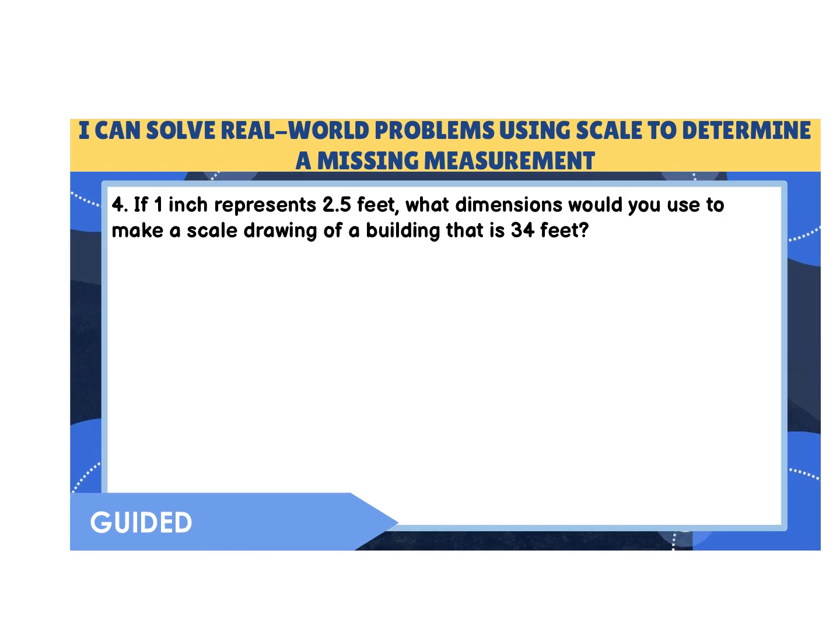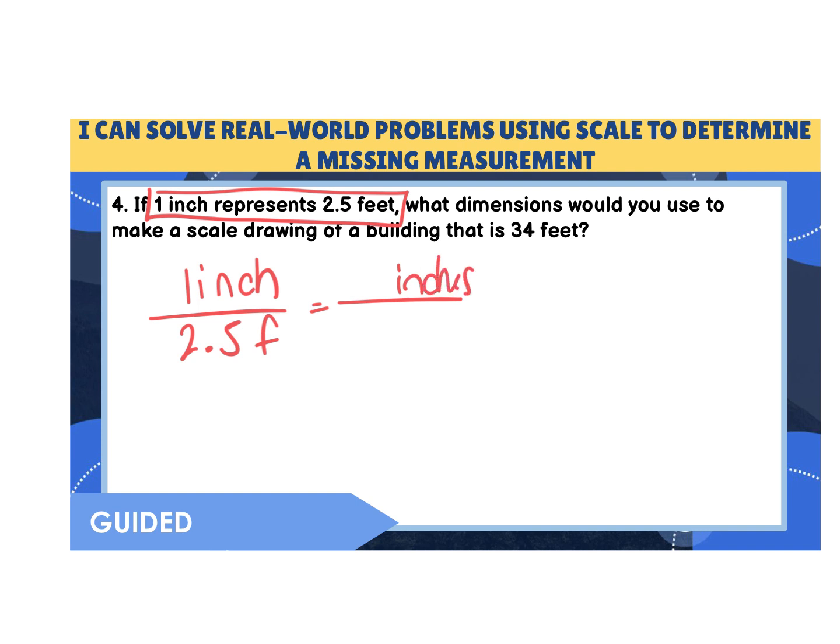If 1 inch represents 2.5 feet, what dimensions would you use to make a scale drawing of a building that is 34 feet? So we need our scale. Our scale in this case is 1 inch represents 2.5 feet. Inches on top, feet on bottom. I go back into the question, what dimensions would you use to make a scale drawing that is 34 feet? Well, this time we got 34 feet on bottom and we're looking for the inches on top.